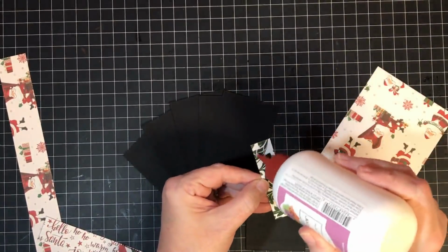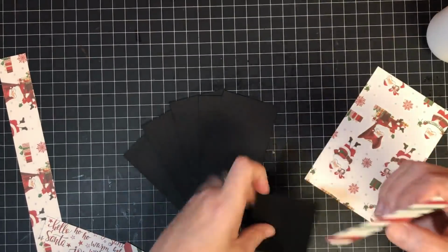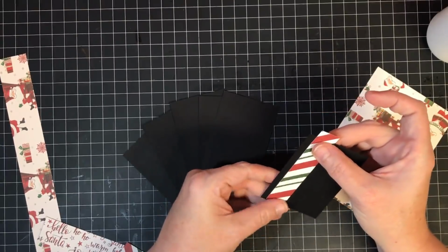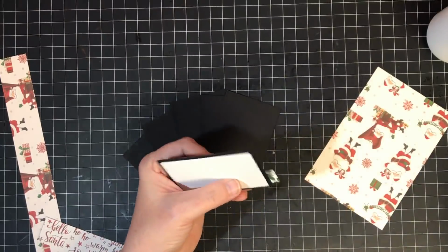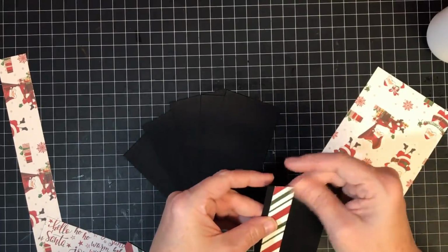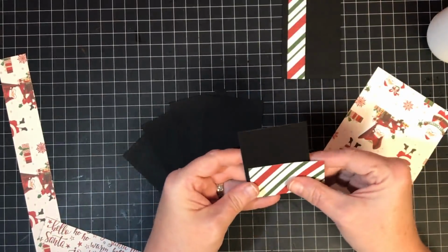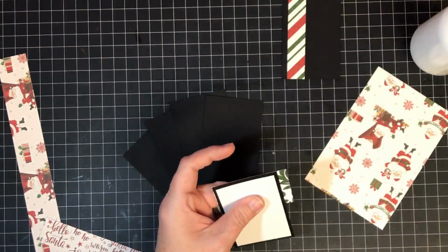So I've just taken this scrap. I'm not cutting it or anything. Just going to glue it down to the tag. Just like so. To one side. Then I'm going to snip off what I don't need here at the top. And now that is going to be the base for whatever sticker I decide to put on my tag. So there's one. So then let's look at this one. This one, I could run this across the bottom and use that scrap up. Perfect. Trim off what I don't need.